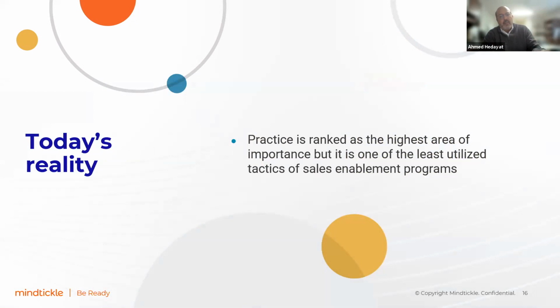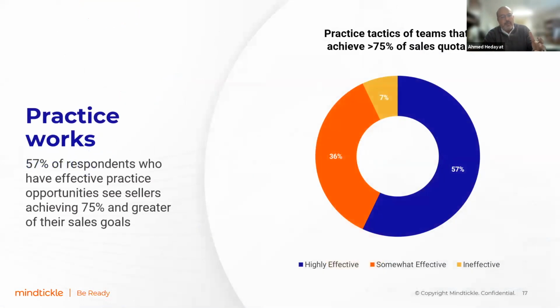When we ask them how they do it, there's just a blank, or just a pause. And so I think it's also important to understand, as you've heard from Hannah and Mark and Stephanie, how you approach that. Because with practice and coaching, 57% of the respondents said effective practice helped them achieve that. So when you look at the pillars of having great enablement, continuous enablement, the right level, practicing and coaching all together seem to be those three pillars that will have the biggest impact. Not easy to do, but we're getting some insights here.